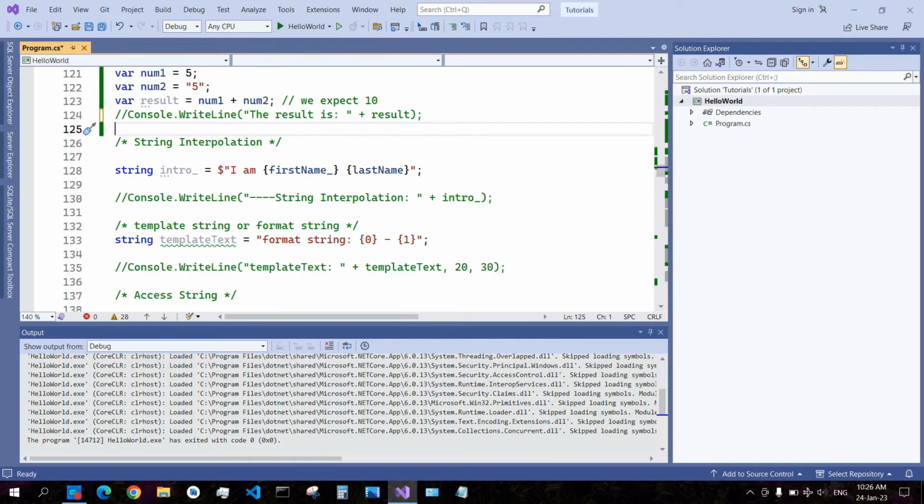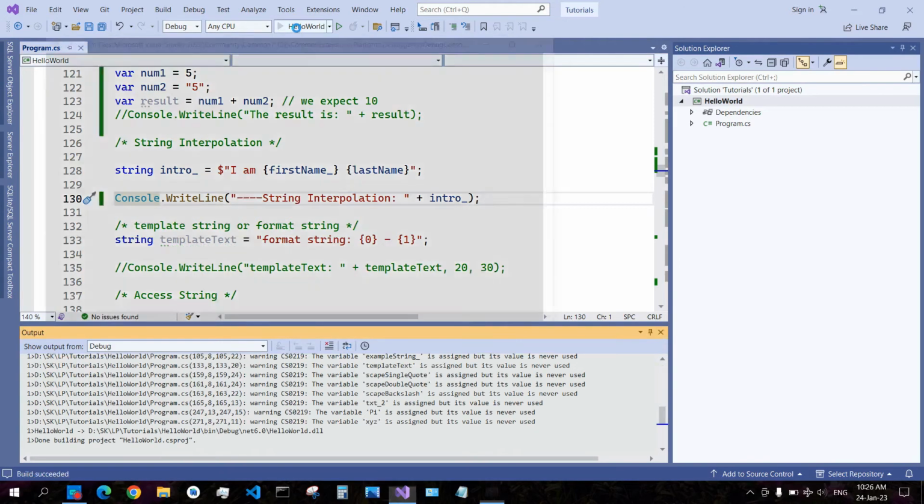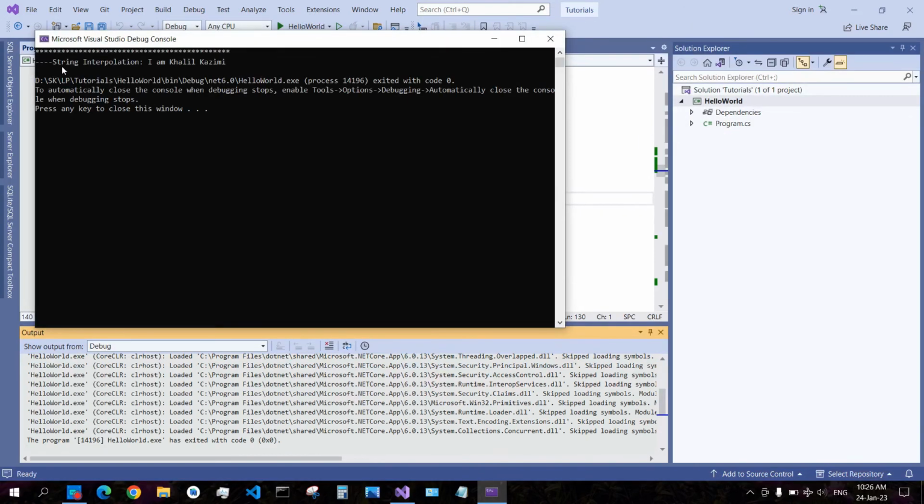String interpolation is that you, like a template, can use a variable inside the string template. So if I uncomment this, you will see the result. See, string interpolation: I am Khalil Kazemi.